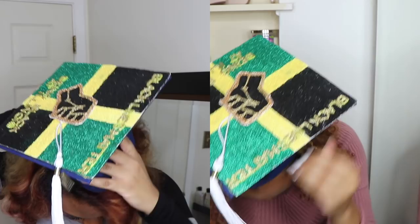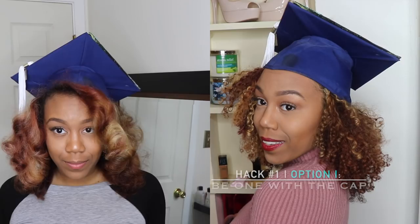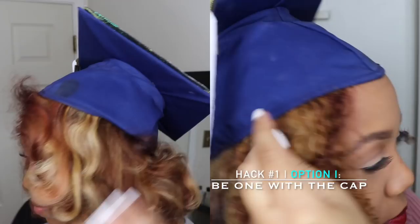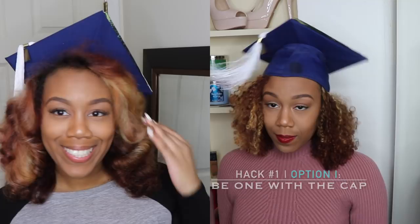Okay, so for this video, I'm actually going to be using the graduation cap that I decorated in undergrad. So for the first hack, the point of this one is to be one with the cap and work your hair around the shape of the cap. So you're going to basically wear the cap how you traditionally would and secure the sides and the back if you want with bobby pins. And the material of the cap is really great so that the bobby pins really help it to stay completely secure. I find this best with a fresh wash and go because my hair isn't as wild and free on the first or second day, so it's much easier to work with.